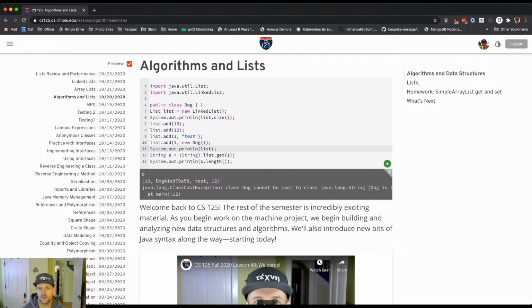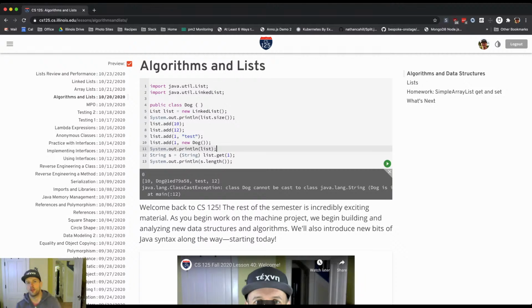When I pull it out and I try to downcast it, I get a class cast exception because what's in item position 1 is actually a dog. So the question becomes, how can you... normally when you use a list, you want to use it to store a certain type of thing. You don't want to use it to store any type of object. And so you want the compiler to help you in two ways.